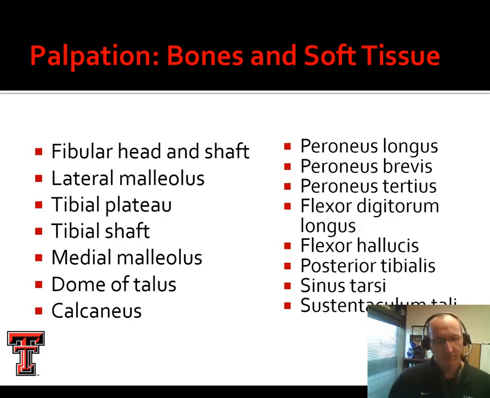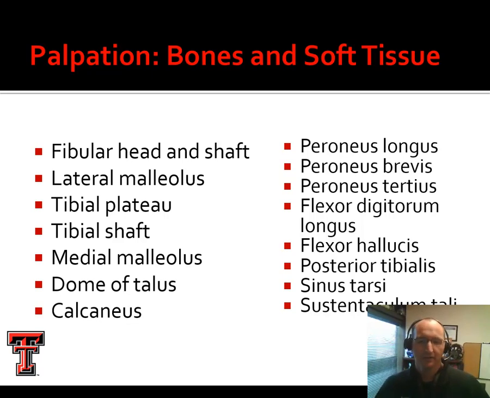The medial and lateral malleoli are the bony prominences on the ankle. I'll tap on them, make sure they don't radiate pain. For the dome of the talus, I want to plantar flex them fully and basically just palpate in the joint line. And then the calcaneus, or the heel, is pretty easy to palpate as well. For the soft tissue, usually I will move them throughout the range of motion and palpate those structures as I'm moving around.